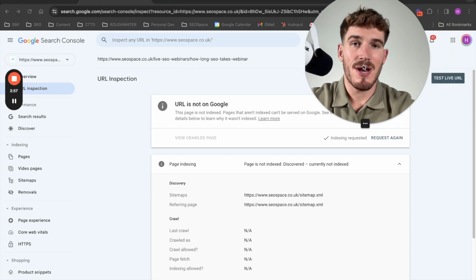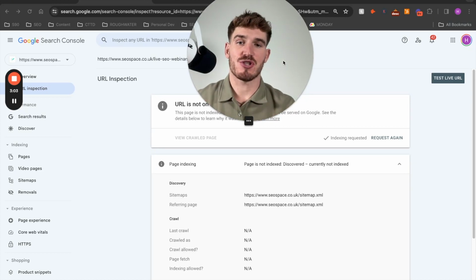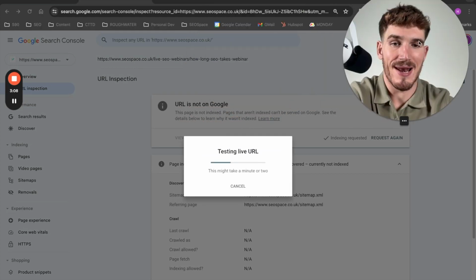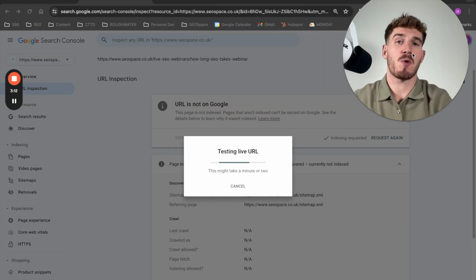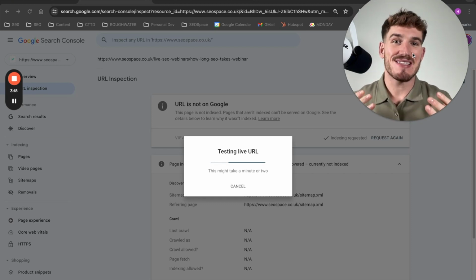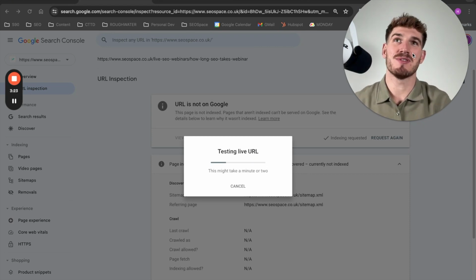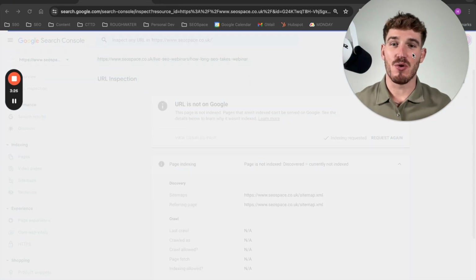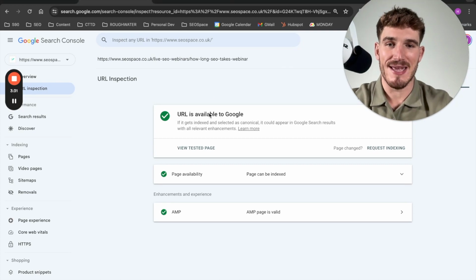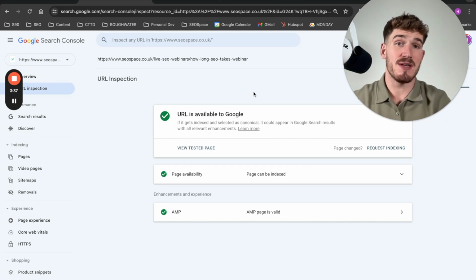The second one is you want to test to see if there are any technical errors holding back your SEO on your Squarespace website. One of the ways you can do that is to go to test live URL here. This is a step further from requesting indexing. It's actually asking Google to go through the web page and tell us if there's anything technically holding us back. This will really give you peace of mind, because I know sometimes it's frustrating. You're thinking, why aren't I showing on Google? Is there something wrong? Well, as you can see here, Google's telling us that this URL is available to Google. So request indexing, submit your sitemap, and give yourself peace of mind through this test.